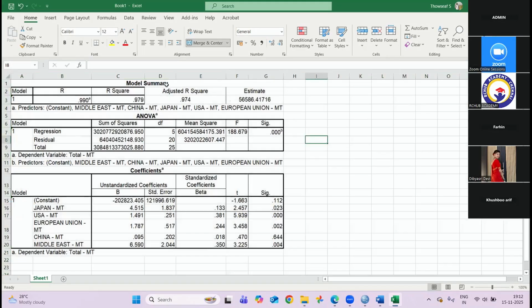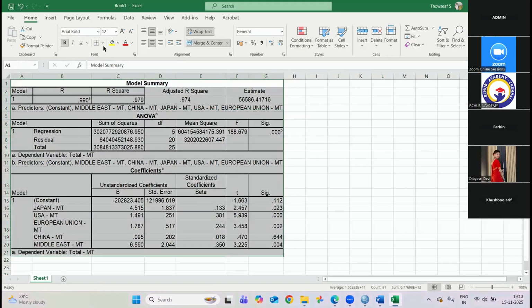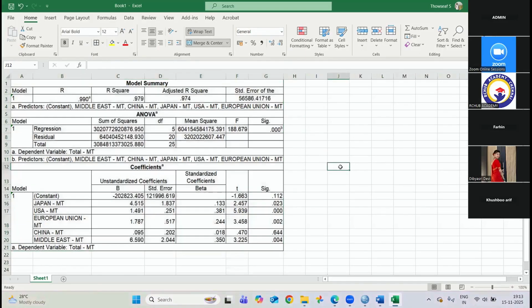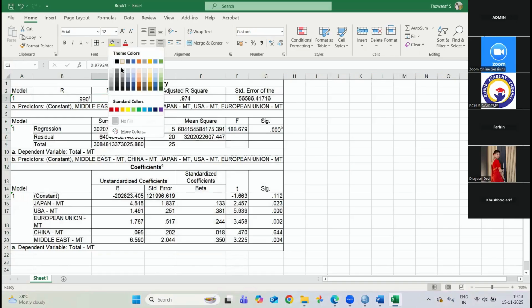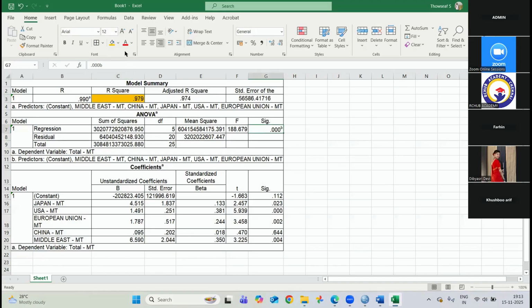So this is our table. When it comes to regression analysis, the first and foremost value we have to look at is the R square value. This is the dark yellow, the very first thing. The second thing you have to look at is the significance value of ANOVA, the second green signal.